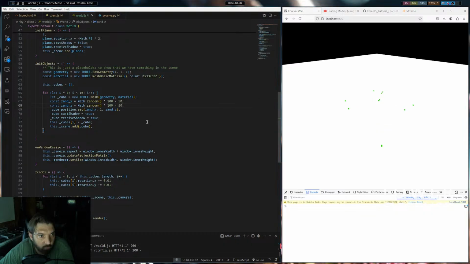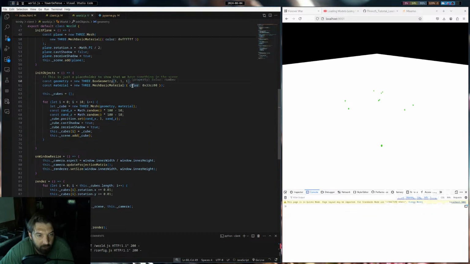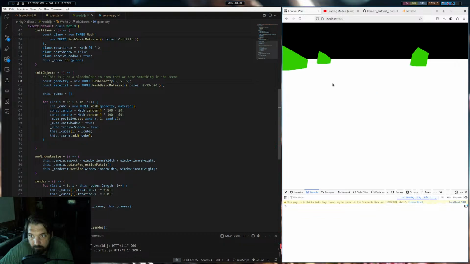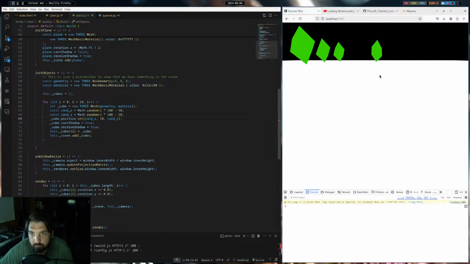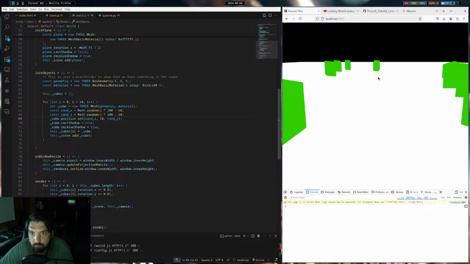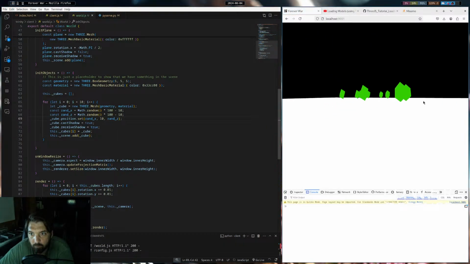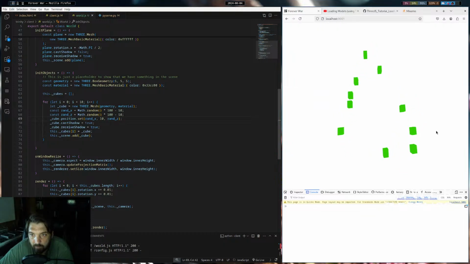Cool. Now we'll make the geometries bigger because this is lame. We'll put them in the air a little bit higher. Very cool. That's how randomness works.